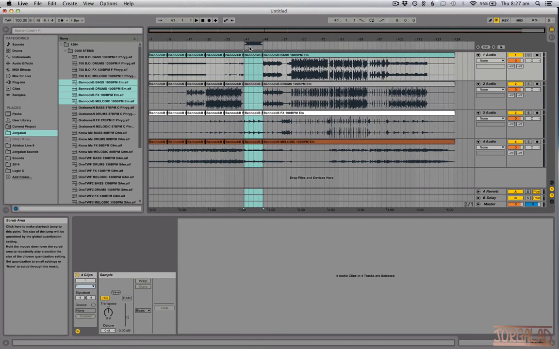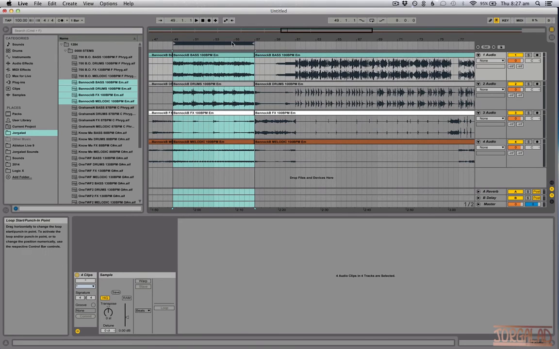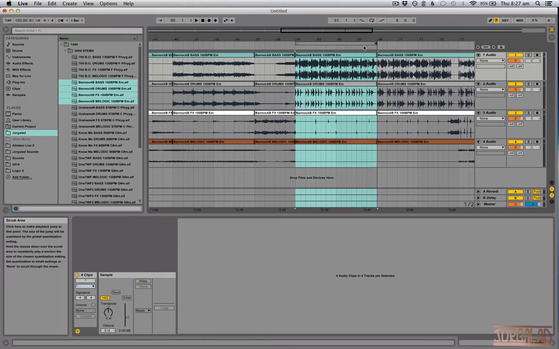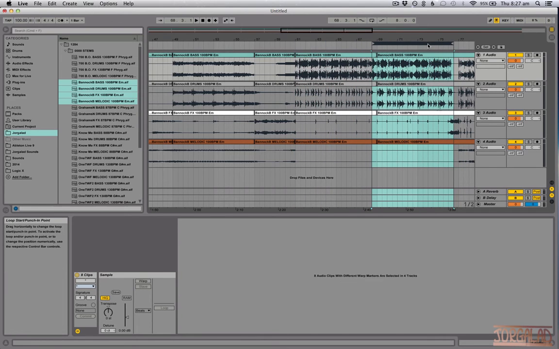And of course, sometimes when I have a section that is a little bit different, for example, here I have a build that is just 2 bars, I can just change the size and do it like that. And at the top right here, you can see how many bars the loop marker is set. So now it's set at 8. And I'll keep it at 8 for this section.